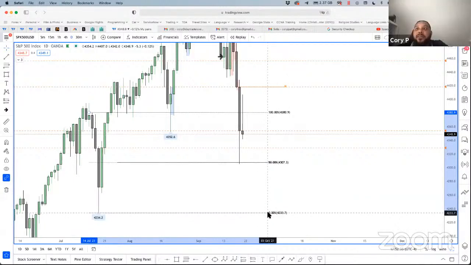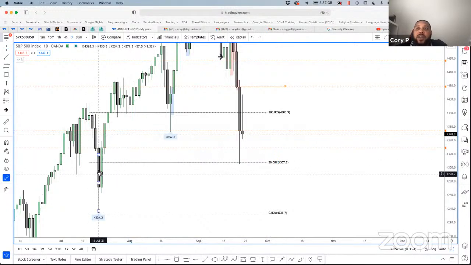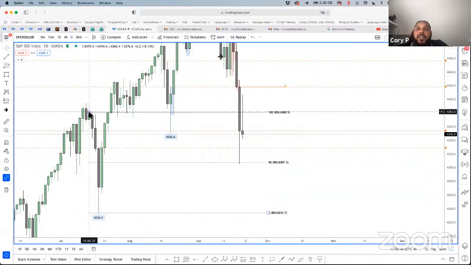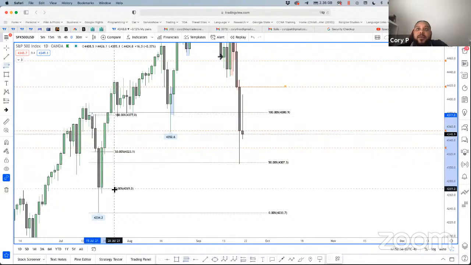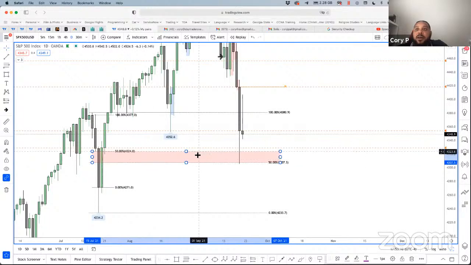You did the body of it. Yeah, only body, of just this one candle. Yeah, exactly. So in this case, on the daily, this is the whole order block right here. If we just do body to body, this will give you a range instead of just having that one level, and your range would have been from here to here, if you had gone off this one right here.